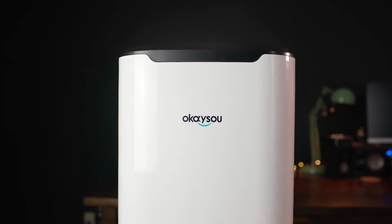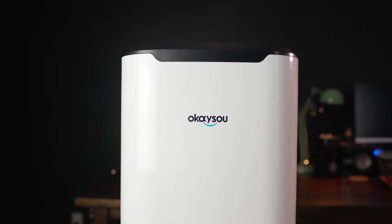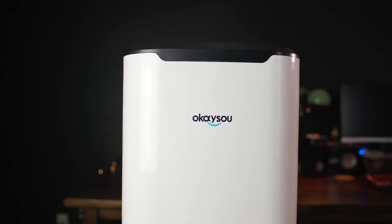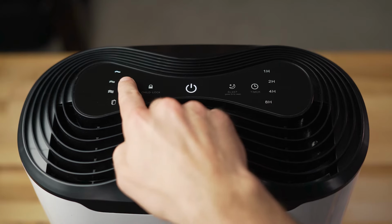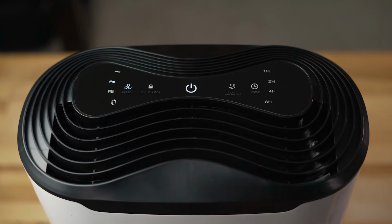So overall, the AirMax8L seems like it does a good job of cleaning up odors and improving air quality in a space. It's not as quiet as the Koway AirMega, but it's also not as loud in its highest setting. It's super easy to use and has a pretty long filter life at 8 months. And it also comes with a 5-year warranty and US-based support if you have any issues with it.